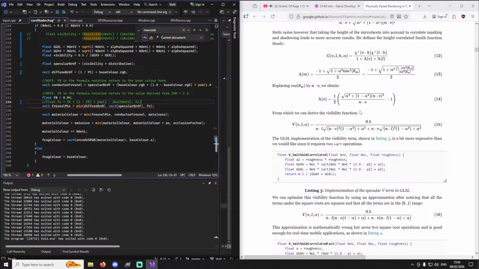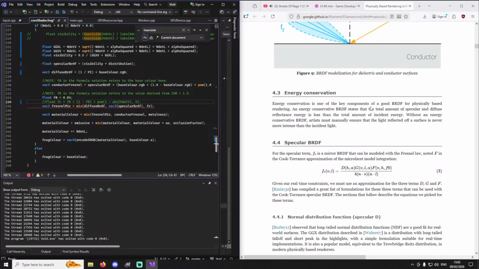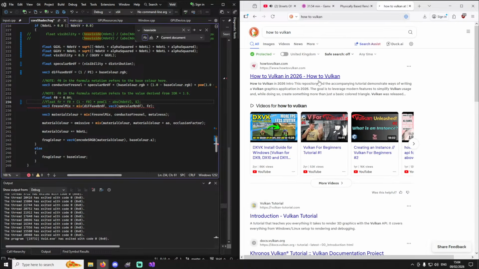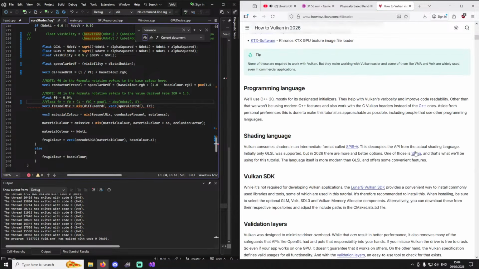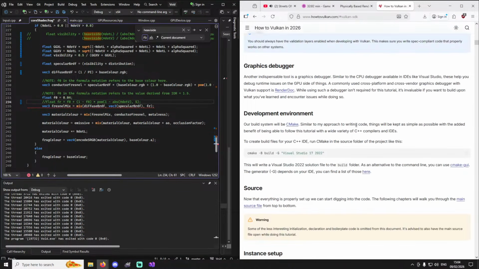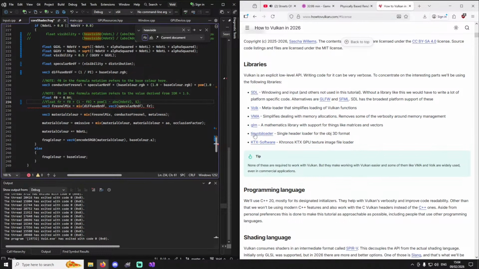I would say though, if you want to literally start with Vulkan, Vulkan is fantastic in many different ways, but it's also very frustrating in many different ways. I would go with How to Vulkan. It's a great taste into what you should learn. It's written by the same guy who wrote the original Vulkan tutorial, but it's way shorter. It skips a bunch of nonsense by just giving you a bunch of libraries straight off the bat and just says go.